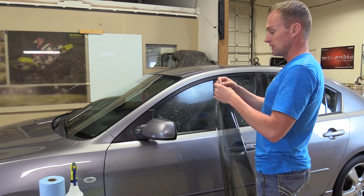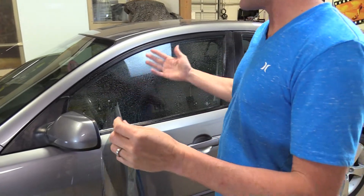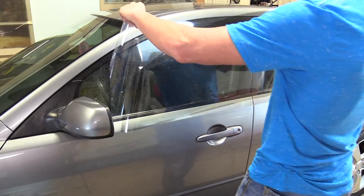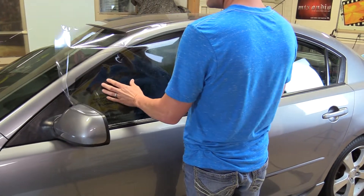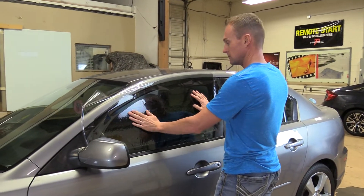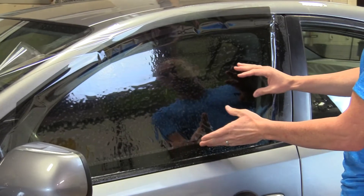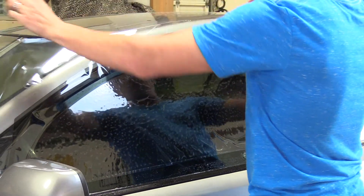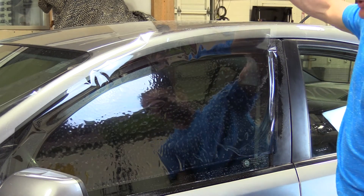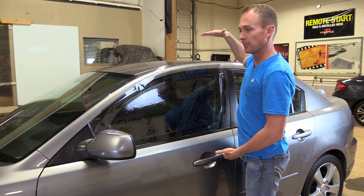I'm going to go ahead and spray the window wet. Determine which side of the film the liner is on — you want that facing you, so in this case the clear liner is facing me. I'm going to put this pattern on the window. I have a nice clean, smooth window with no debris behind it that can damage the film. My factory edge is along the top. The window film will shrink in both directions towards the factory edges — these are the two factory edges on a roll of film that were cut from the factory.